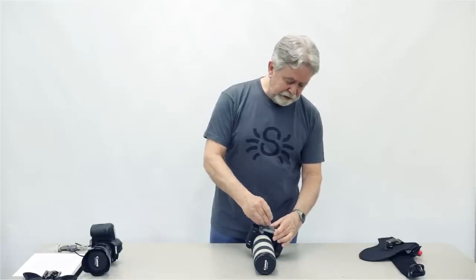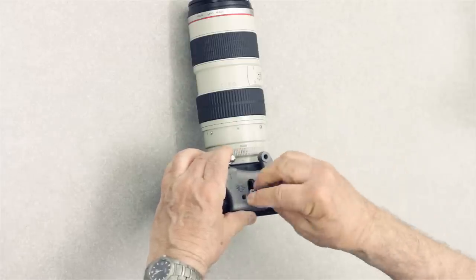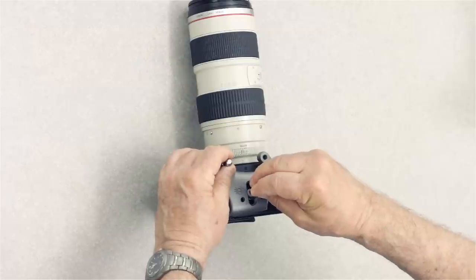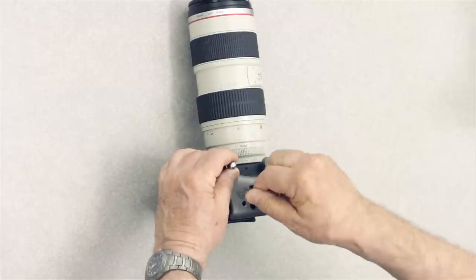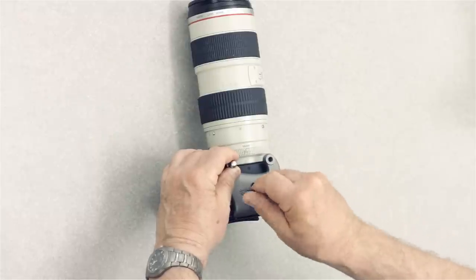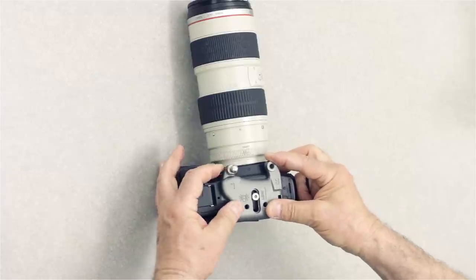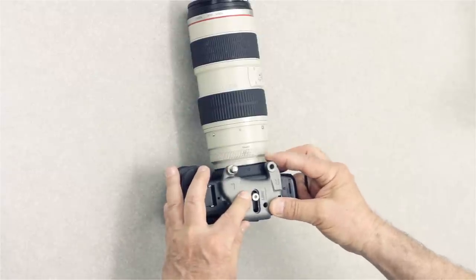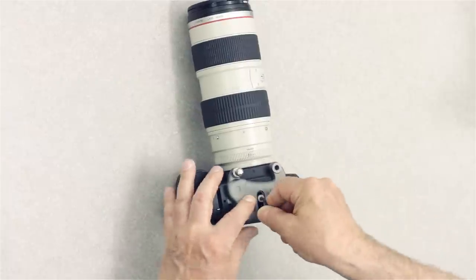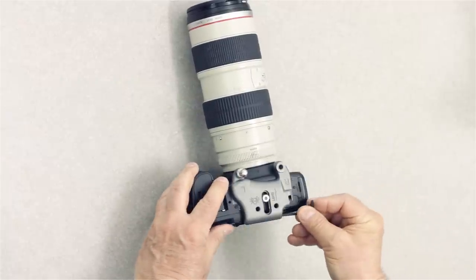Remove the wrench and insert it into the plate screw and begin to thread this into the tripod socket on the bottom of your camera. Before the screw is completely tight, while the plate is still able to move, you want to slide the plate back until the shoulders on the underside touch the front of the camera body. Then take your wrench and tighten the plate screw. Then you can store your wrench back in the plate and you're ready to use.